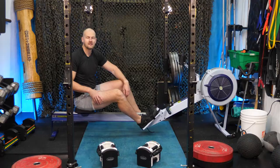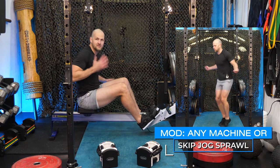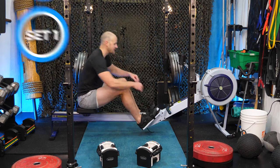Okay, part two, set one, 400 meters on my rower. You guys at home are on the machine of your choice, or you're doing skipping, or the fake skipping rope, running on the spot, or sprawls for that conditioning segment. Fortunately, I'm a really fast rower, so this shouldn't take too long. Let's go, go, go, go.